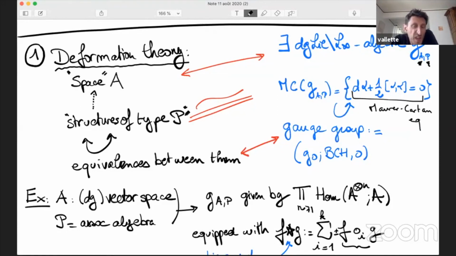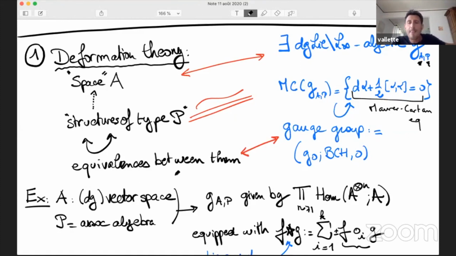And of course, if you stop here, this is interesting, but not that interesting. What you want is not all the structures of type P, but the structures of type P up to some natural equivalence between them. For instance, let me look at the example I wrote before, below. If you start from a vector space or DG vector space, let's say you have a 10-dimensional vector space. You want to check how many associative products you have on that. Well, fair enough. But this is interesting, but you can go a bit further and look at associative products up to isomorphism, for instance. So how many different non-isomorphic associative algebra structures do you have on it?